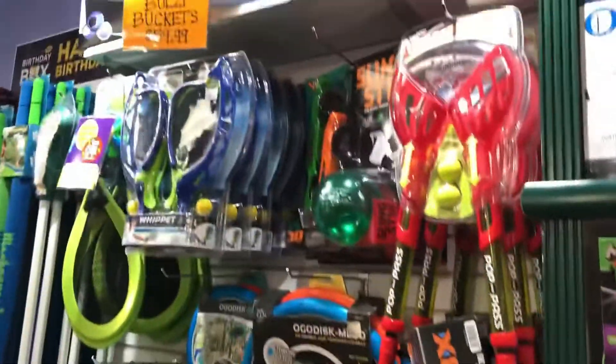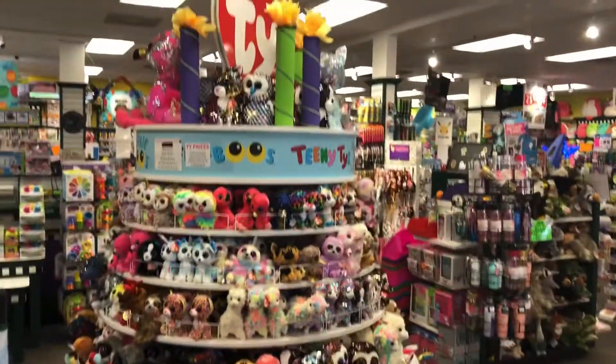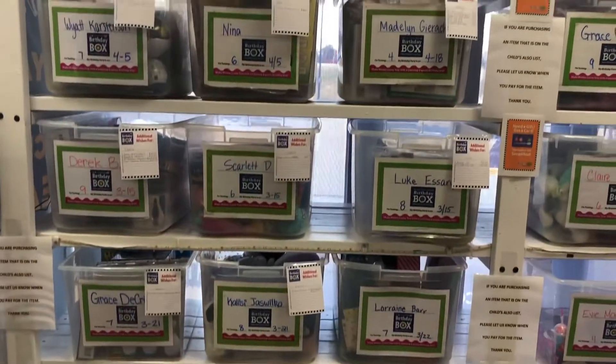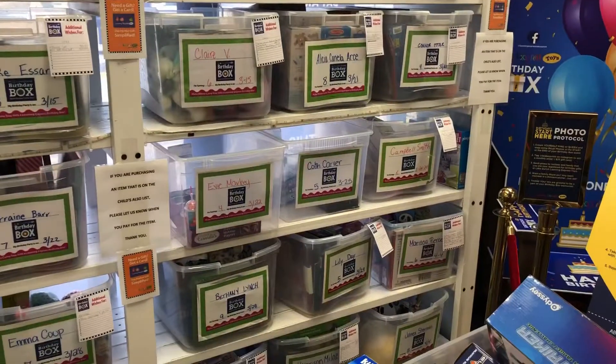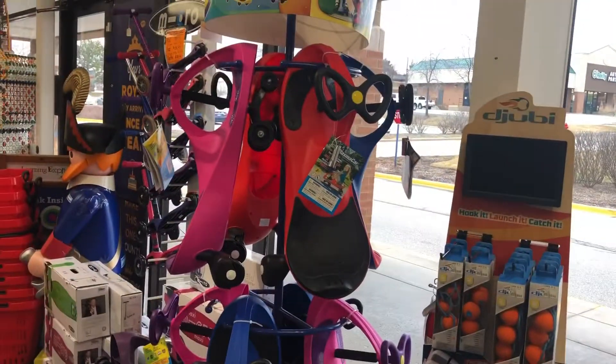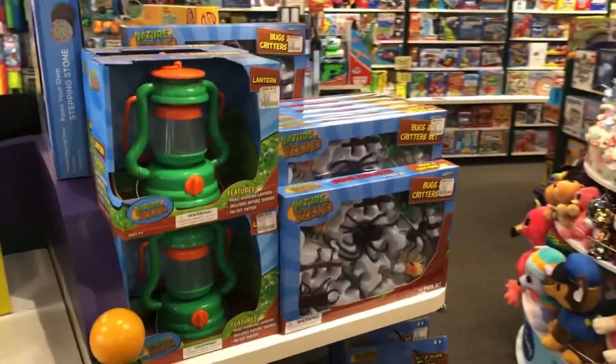Then we go to our outdoor section. Still a little chilly out, but you can use a lot of these toys indoors. As soon as it gets nice, we recommend you start thinking about outdoors and getting those kids out and active. Plenty of plush from Ty with our cake display, and there are personalizing options. More books as well. Birthdays are still happening — if you want to get a child a birthday item, please feel free to call us. We can check their wish list and have it ready for you and drop it right in your car. Outdoor items include BMOs, Spooner Boards, Swing Ball, DeJuby, Ride Ons, and outdoor crafts. As soon as the weather warms up, the bug products too.